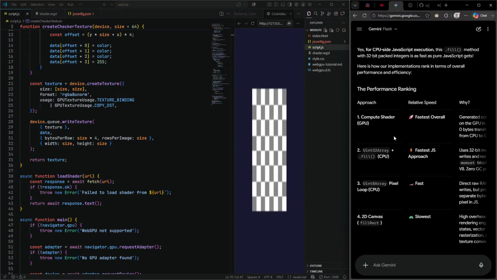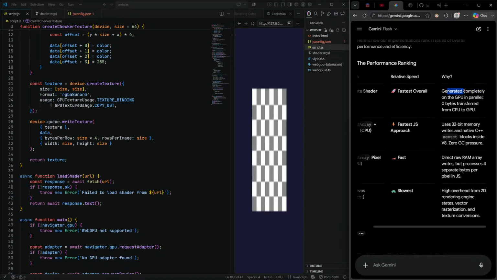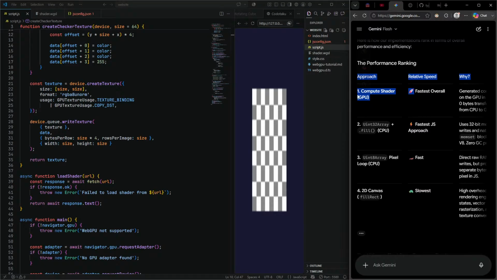I mean, obviously we could use the compute shader. Yeah, that's another topic, but I'm just talking obviously about the JavaScript way. So generated completely on the GPU in parallel, 0 bytes transferred. But honestly, the compute shader has its own kind of overhead of having to go through with a compute shader. But well, the nice thing though is that you don't have to upload the actual data generated. You just do everything on the GPU, which actually could be faster. I don't know.